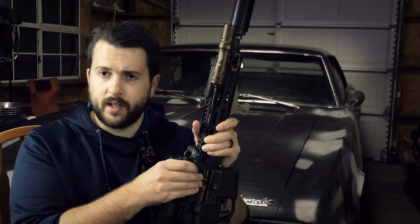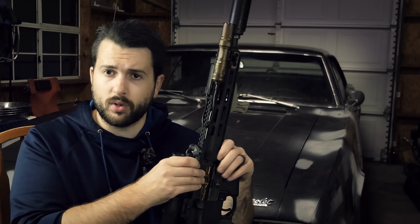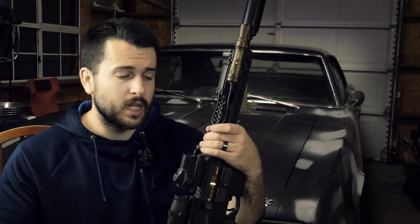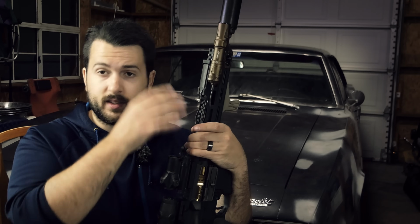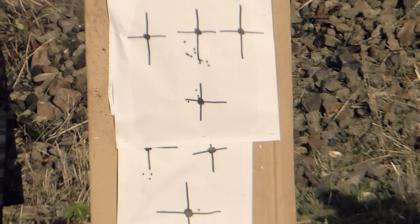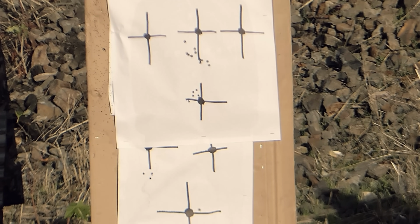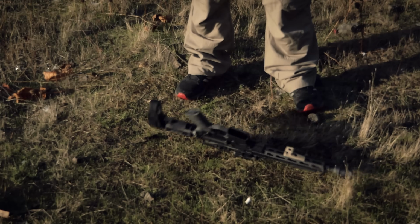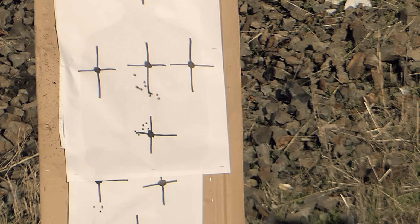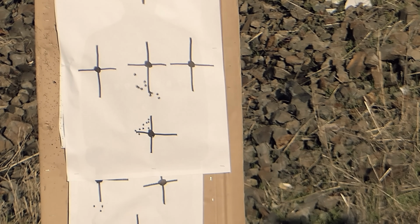So basically every single optic that I test gets a double drop test. This was no different. So it is 2 shoulder height drops onto dirt and rocks. So in this case, did a 5-round control group with this exact upper receiver with just some Wolf 55 grain ammunition, went ahead and did the double drop test, did another 5-round group, and had exactly 0 shift in zero, no pun intended. So the point of impact did not shift whatsoever between the 2 control groups after dropping it twice from shoulder height, which is about the harshest impact you're going to give most of your optics.